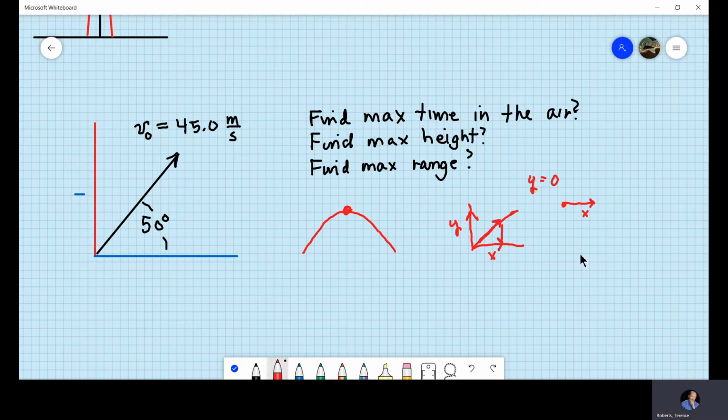Okay, then as it starts coming back around again, the y vector increases, and actually this should be in the opposite direction. And so on and so on. So the x part of the vector stays the same as it goes down, and the y vector is exactly as it was, but downward, just as it was upward when it goes up. Okay.